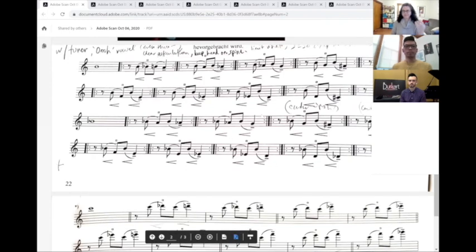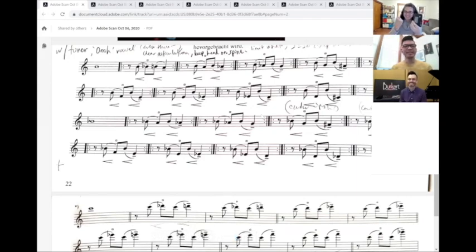I was like, wait for it, when's it coming? Okay, there you go. All right, so I like to do it really slowly so that I can have enough space in my mind to be able to observe what's going on in my body, and what's going on with my tongue. Just make observations, not really try to control anything yet.